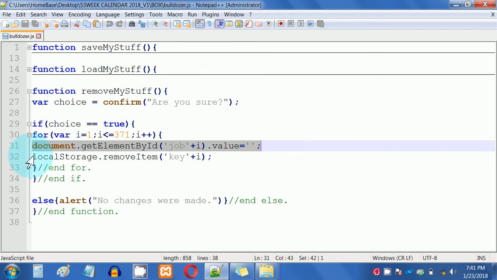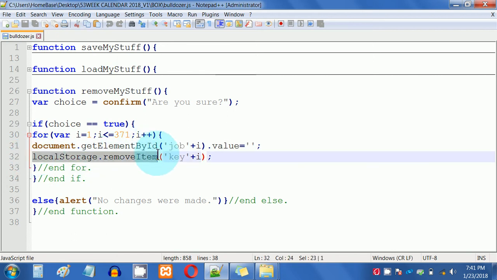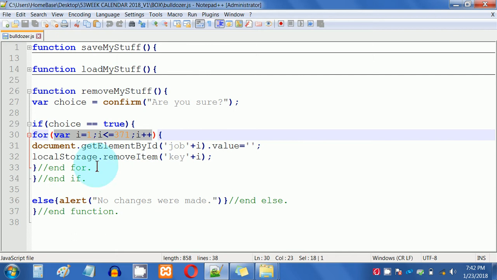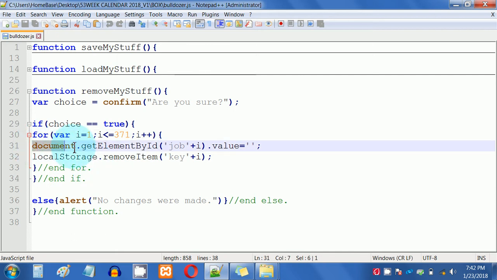And the same thing with this statement, localStorage.removeItem, key1. We don't have a key value pair for that first one because, like I said, I disabled the text area for the first one because it's for 2017. But when we get to the end of the loop and i becomes 2, and I will make a change there, then document.getElementById job2.value is an empty string.